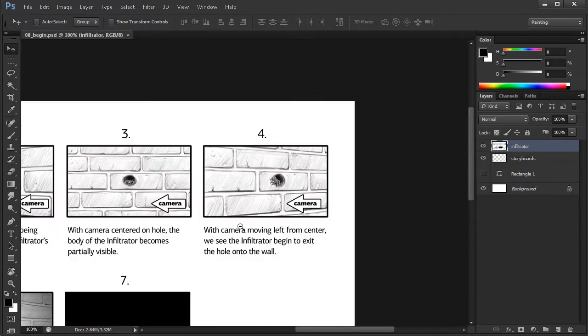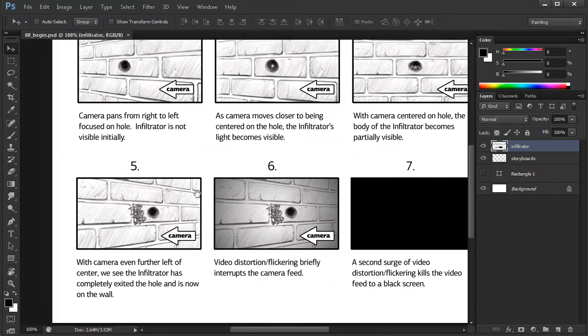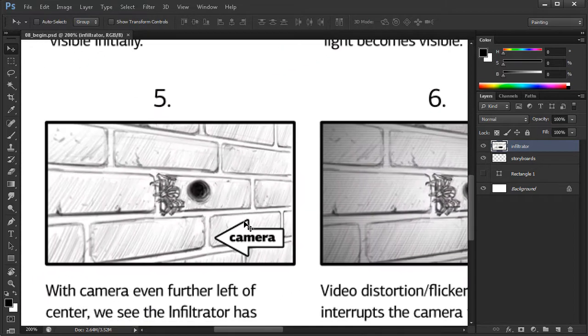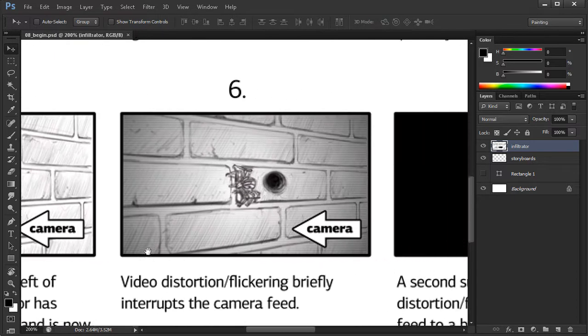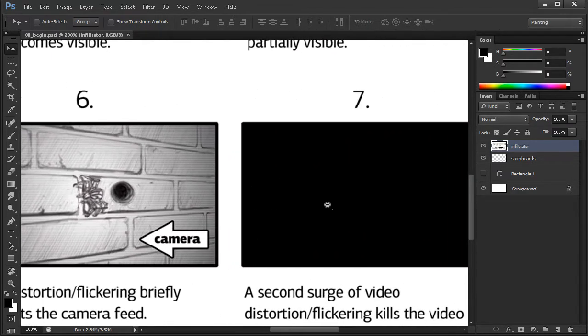So I've got notes under each storyboard. Now, this was a very specific, very detailed storyboard, just simply because this was actually for a pipeline project. This was going to be utilized to animate the infiltrator here and basically plan out the entire shot.